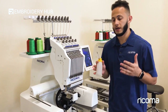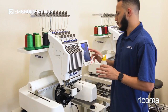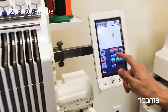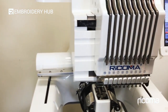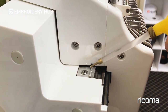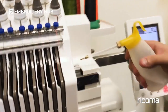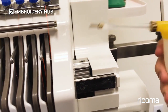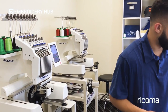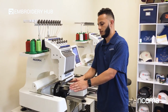The next spot you're going to want to make sure you take care of with oil would be the rail which the head slides on top of. With the machine, you're going to have to change the needle to actually access that section. I'll go ahead and choose needle 10 so it brings it all the way to the right and exposes this rail here — this is the rail you're going to want to go ahead and oil. Then the same thing on the other side: change it to needle one and apply the sewing machine oil. That takes care of all the locations that you want to oil, again with oiling focused mostly on the rotary case area every week.